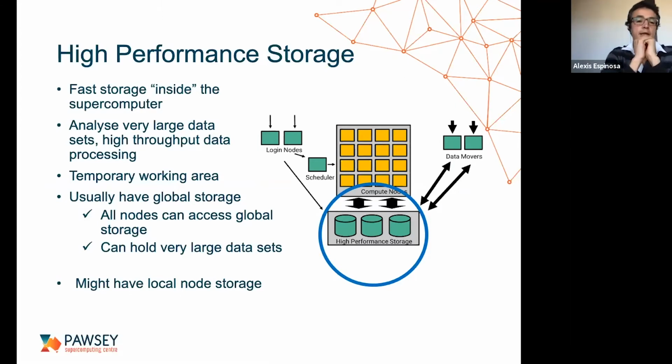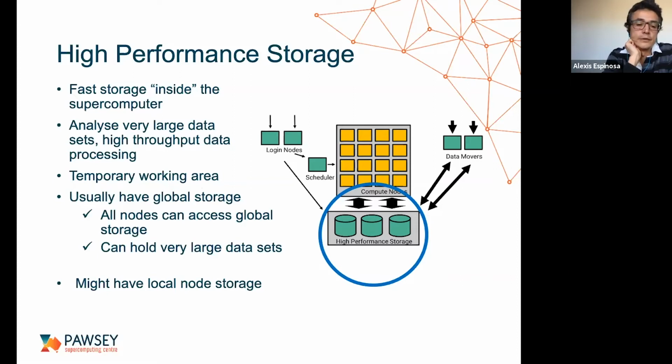What else? Okay, and as in any computer, you need storage to save your information, to save your results, or to basically set up your problem. So yes, storage in supercomputers is fast in terms of accessing the data. So reading files is very fast. And the storage is large usually. But you need to consider that storage just as a temporary working area.